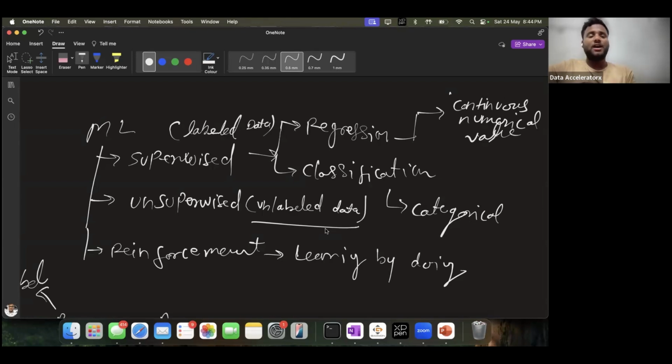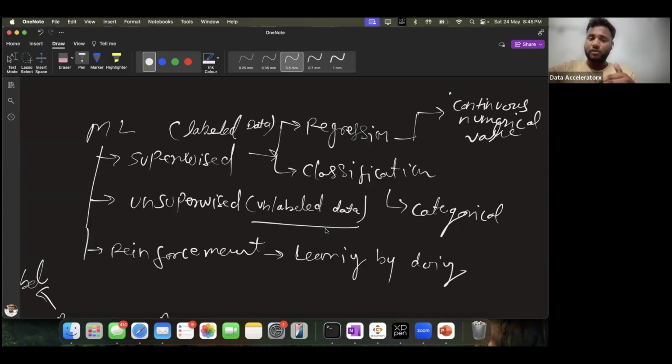So if you create a good reward and penalty policy and ask the agent, we call it the learning agent, to do the same thing again and again, millions of times. Humans are smart, they don't need to do anything millions of times to get better at it. But machines are required to run anything millions of times in order to understand and process that, right? So that is called reinforcement learning.